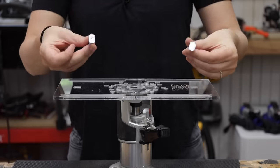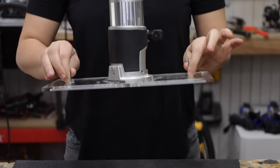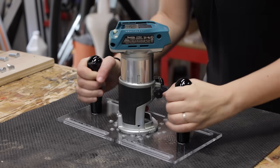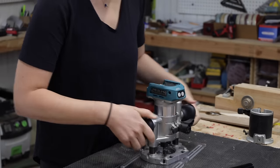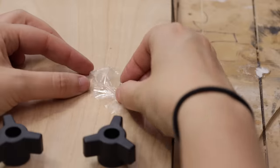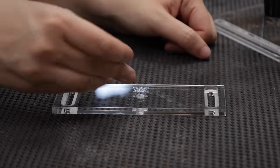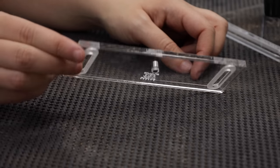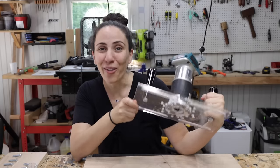Next, place two bolts in the holes designated for the handles on the underside of the main base plate and flip the whole base plate over. Those T-bolts are locked into place while you twist on both of the handles. But if you plan on using this jig with a plunge base, it might be more comfortable to remove the handles since plunge bases already have handles on them. You can store the threaded pin in one of the rectangle feet that has the threaded hole — there is never an operation where it's required to remove this pin, so it's a great idea to just store it in there all the time.